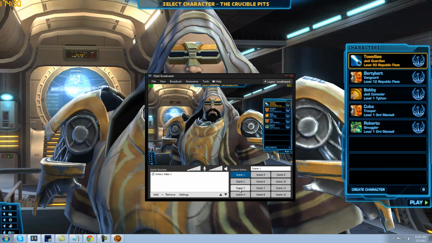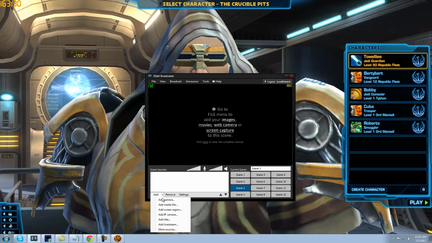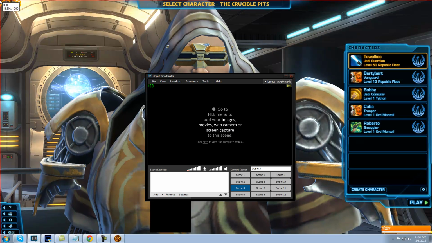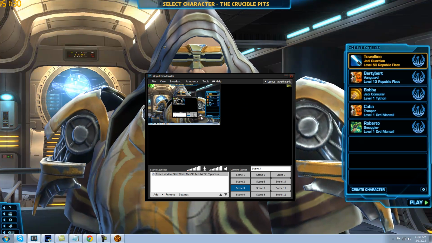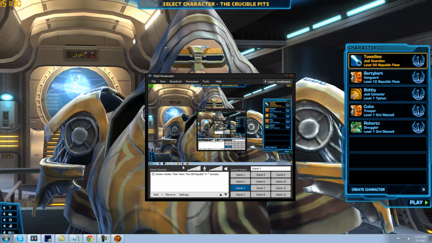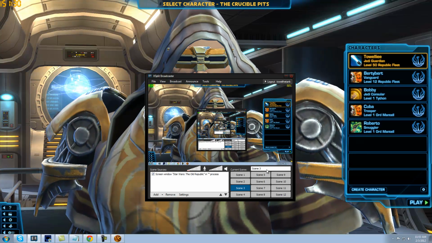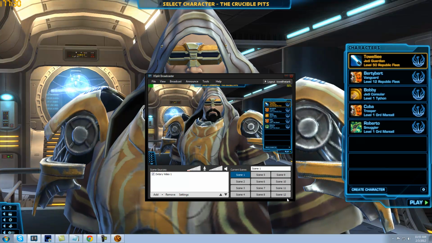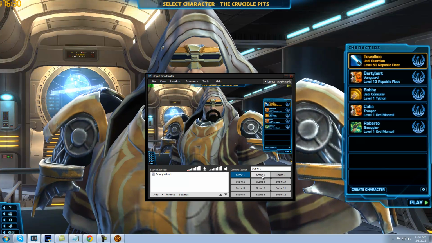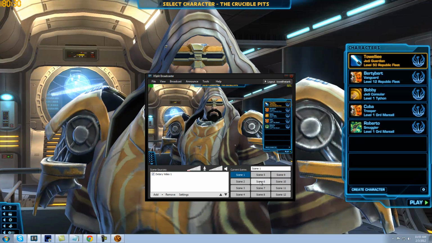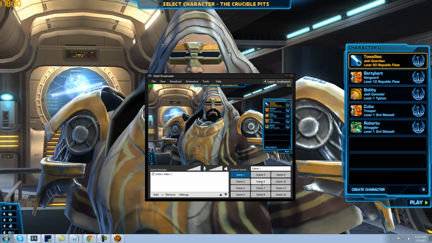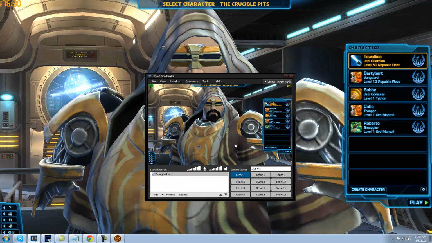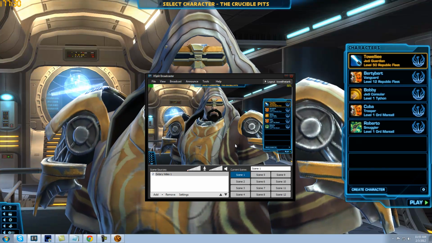You could always create a separate scene like this and go add region, desktop, and then you could just switch between the two. As you can see, the desktop is here at the bottom of the broadcaster. And if you go back to scene 1, you can create up to 12 scenes. One scene can be your Xbox, one can be your PS3, one could be like everything. It could be totally whatever you want it to be.